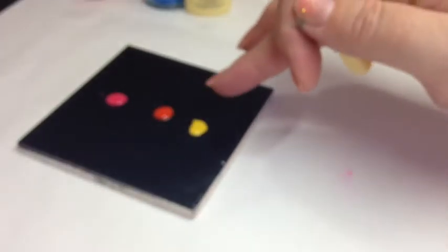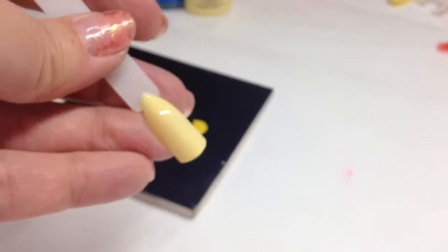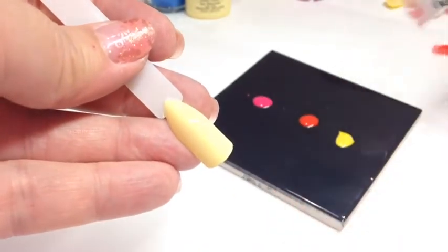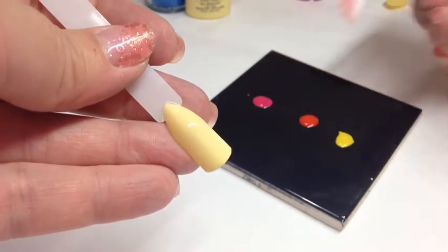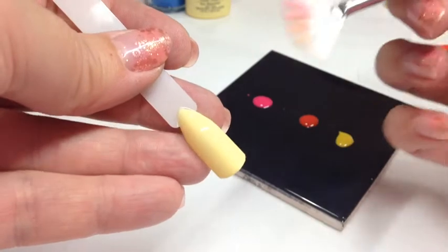And I have decanted onto my tile some of the bicycle yellow, the electric orange and the bikini pink. What I'm going to be doing now, hopefully this will work because I haven't actually cleaned my brushes properly, so they're a bit claggy. Okay, so just ignore me. So you get your colours, and I'm going to start off with the yellow, going into the orange and then the pink, and I'm going to try and use the end of my brush because that's the clean bit.